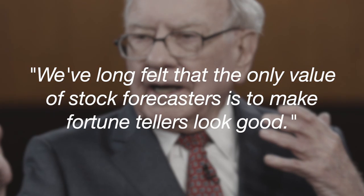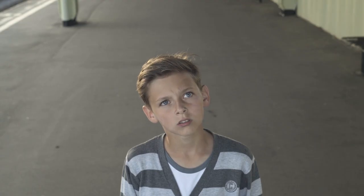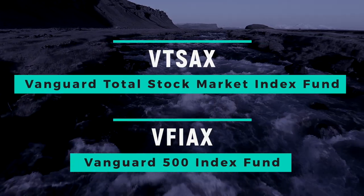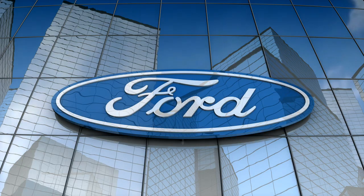To know when this will happen is akin to trusting a fortune teller. Warren Buffett himself said: "I've long felt that the only value of stock forecasters is to make the fortune tellers look good." The long-term correlation between the S&P 500 and the Total Stock Market Index is 0.99 — one being perfect correlation. Trying to make a decision based on past performance is a foolish effort. We don't know what the future holds, and there's no way to know when VTSAX will outperform VFIAX or vice versa. Trying to predict it means market timing.